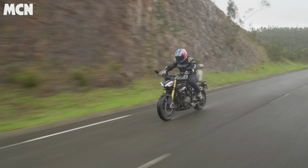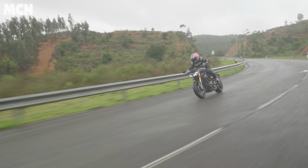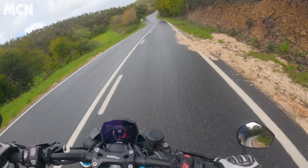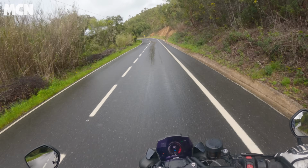On top of that, they've also had a go at the crank balancing of the bike as well to try and make things a little bit smoother. And I would say that's worked, because this is a very, very smooth engine. There's minimal vibes. You don't feel anything through your extremities. I'm not getting tingling fingers. I'm not getting tingling toes. And it's a real nice bike to just kind of sit on and live on all day.